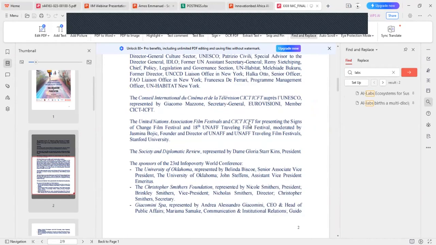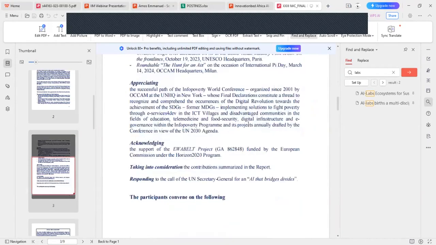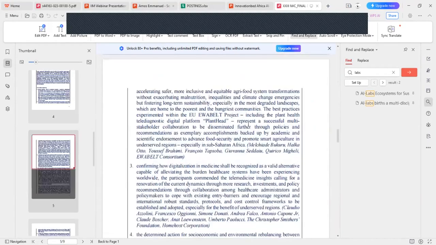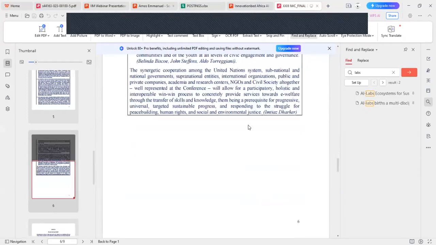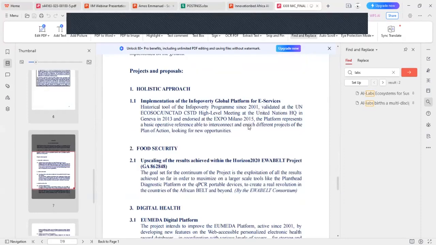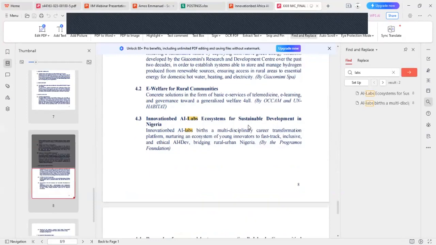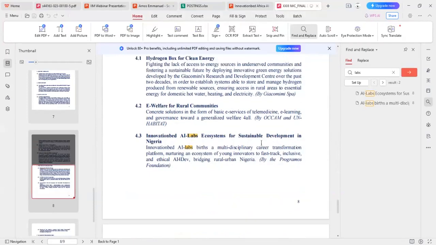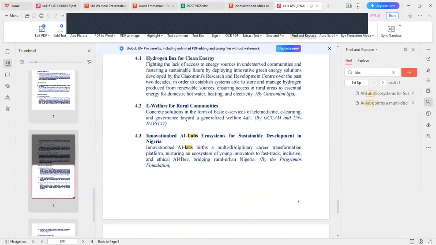In the course of the events, we had mentions of our contributions, particularly. We're happy for that because in that declaration, which I'm going to share a copy of, you will see where the Innovation AI Labs ecosystem for sustainable development in Nigeria formed the pilot for the continent.